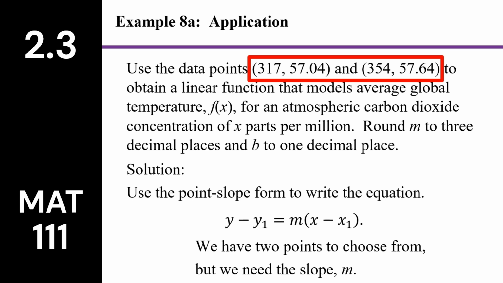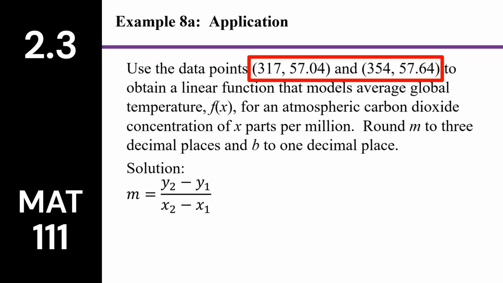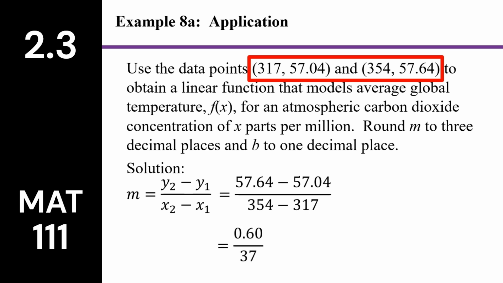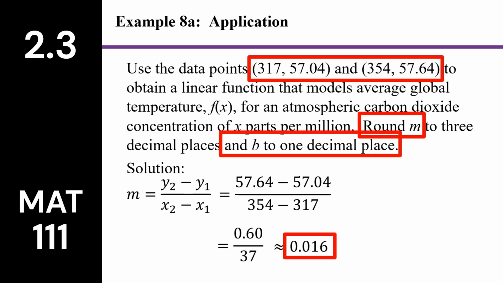The problem is we don't have the slope. Because they gave us 2 points, we can find the slope. So we'll take those 2 points and run them through the slope formula. It asks us to round m to 3 places, so we don't leave it as a fraction. We just do top divided by the bottom on our calculator and then round to 3 places. Note that it also says that we want to round b to 1 decimal place. We don't yet have b, but that's going to take place on the next slide, so I just want you to remember when we get there that we'll round that to 1 place.